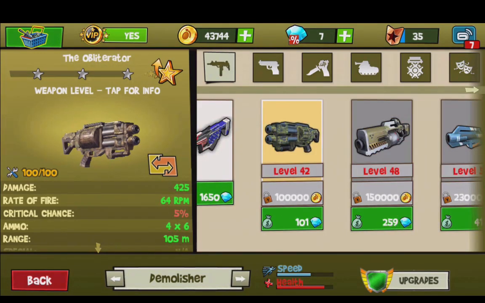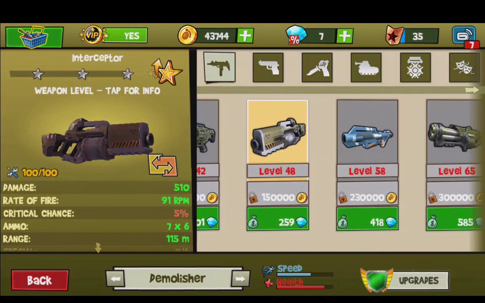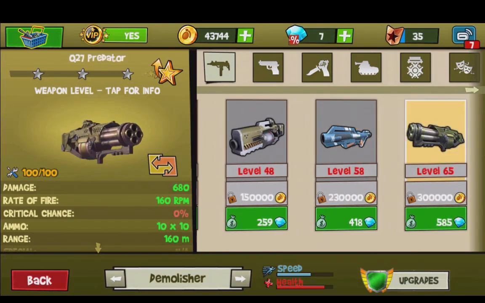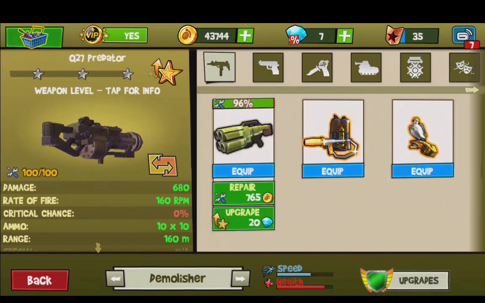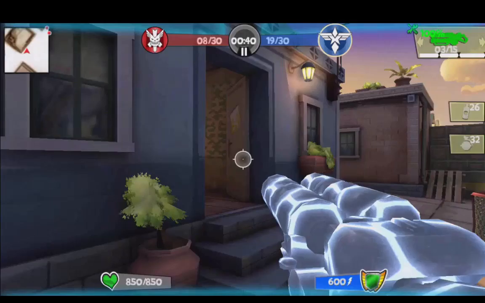And then later down the line, we've got the Obliterator. God. The Interceptor. Man, I like the design on that one a lot, actually. The Fulgore R7, and last but not least, the Q27 Predator. Alright, let's start with the beginning weapons first and see what we think. Oh, thank God he can have the Pigeon Launcher equipped. I was worried for a second.